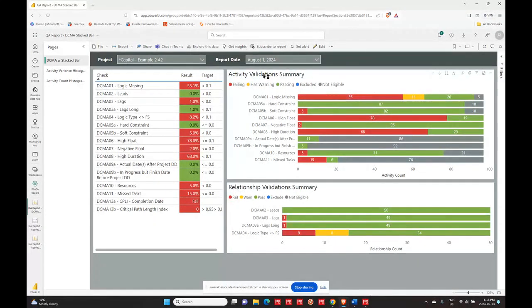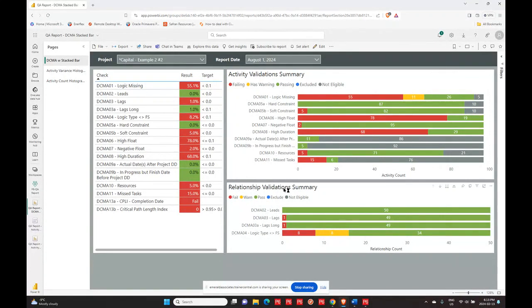Now, we'll look as well. You can set up in P6-QA whether I've got a fail flag, a warning flag, which is the yellow, or a passing flag, which is the green. So we'll have a look at that as well. But you can see this very clearly gives you a very good high-level indication of which one of these checks that are on this particular report do we need to go and have a look at. Because you've got numbers, you can tell exactly where the failing pieces are.